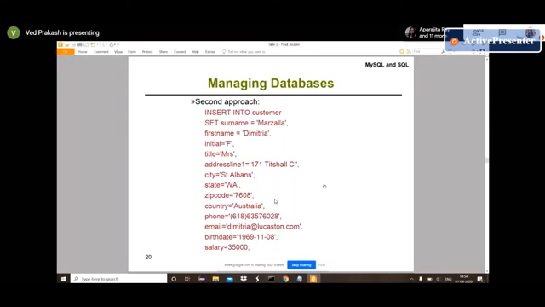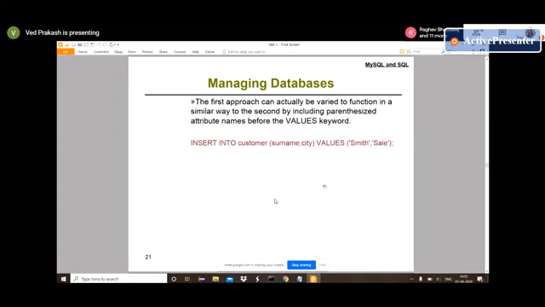And if we have to provide column name also and value also, then we have one more approach: insert into customer, where customer is the table name. Then we have set also. This one is a keyword from SQL. After that, surname means we will provide the column name, and after that we will provide values. One more approach is we can provide insert into table name, and in brackets we can provide all the column names. Then we can provide values, and inside brackets we can provide all the values.